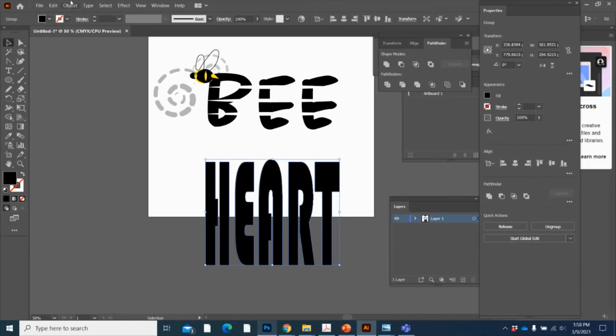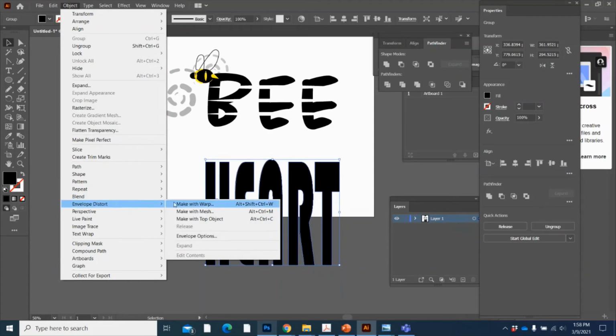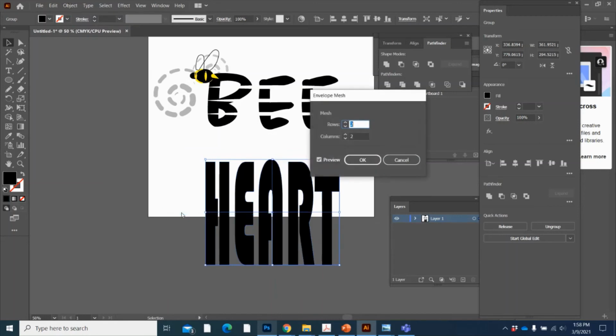And then I'm going to try this thing under Object called Envelope Distort. And you can make this with a mesh. So when I have a mesh here, it puts anchor points in a mesh along the word. And for a heart, and you'll kind of see what I mean in a minute, I need to see how much mesh I need over top. And really, I'm only going to be pulling down the center and rounding the corners and making it into a point. So I'm going to make this into the shape of a heart. So I think less mesh and grids is better for this.